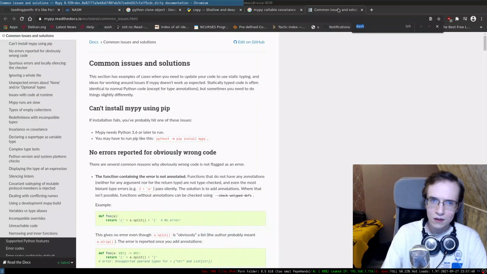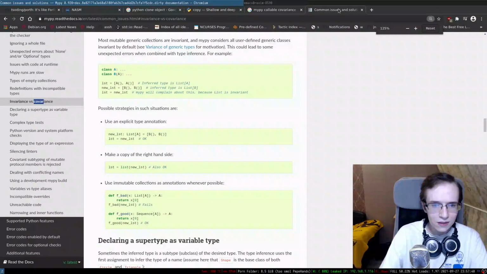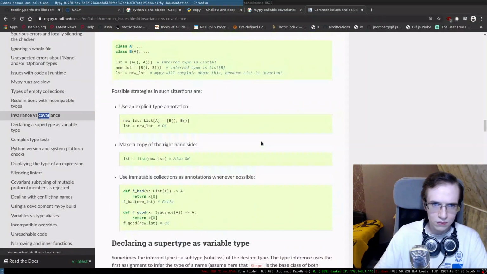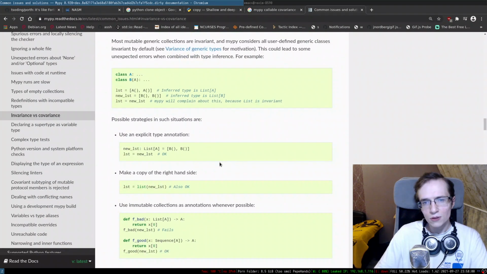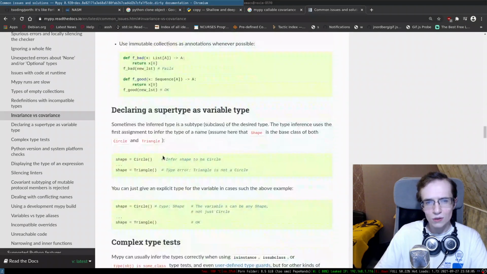But it's only for the lists, and I have a problem with callables though. Most mutable generic collections are invariant, and MyPy considers all user-defined generic classes invariant by default. This could lead to some unexpected errors when combined with type inference. Possible strategies in such situations are use an explicit type annotation, make a copy on the right-hand side, use immutable.